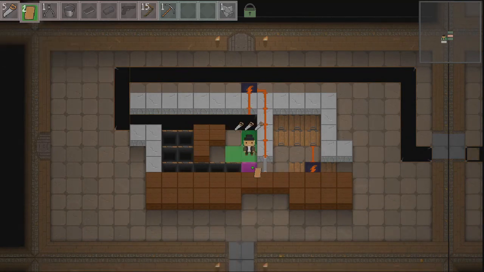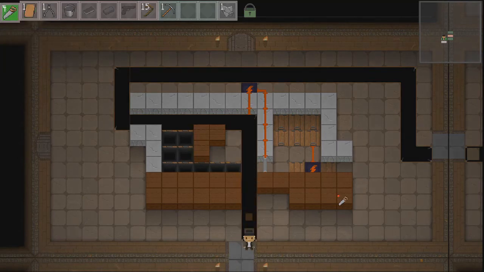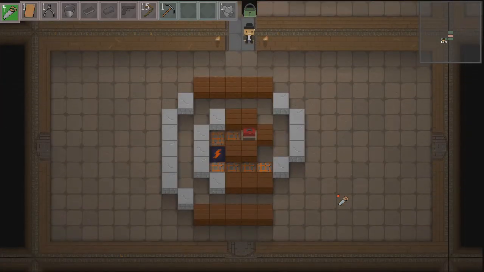All right, so we are going to plank. I got a bunch of saws. That's fantastic. I love saws. And a saw, and we're going down here. Saws are very good for this room. I don't know that my canes are going to be valuable in this room.